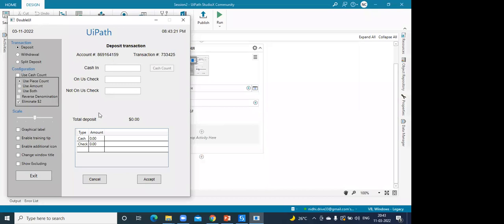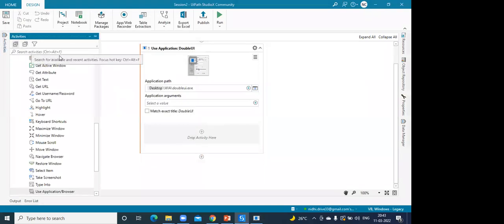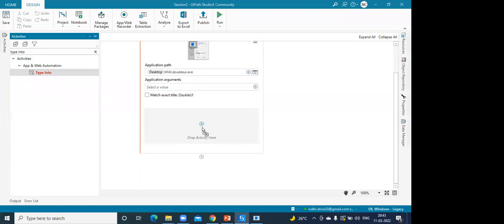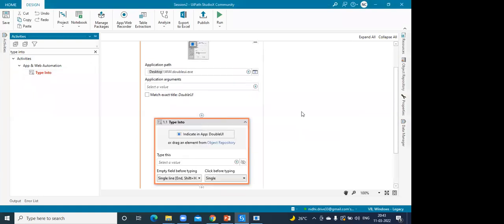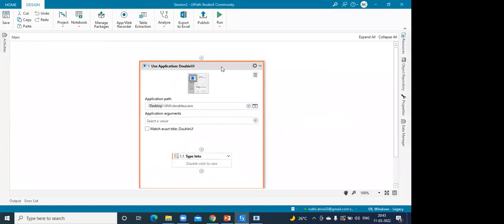The other controls that we saw are completely the same. If you want to type, you have similar activities such as Type Into, and we follow the same approach. We have to drop the activities within the scope or resource, so whatever actions you want to perform on that application should be within the scope.